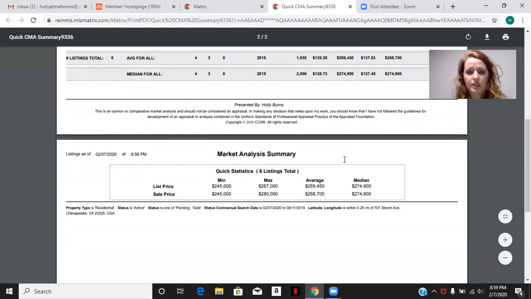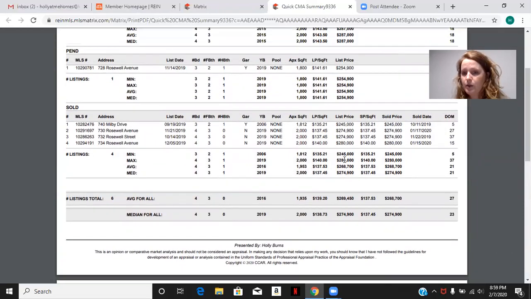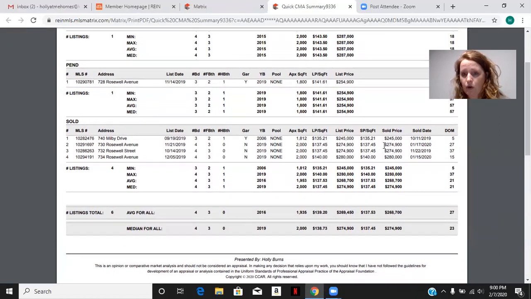So when we're looking at these prices, I wish they were a little bit closer, but they're not. But as you see, these two properties are practically identical and they sold for the identical price. This one is relatively the same across the board, a little bit more per square footage, so maybe it had a little bit nicer finishes and it sold for slightly more.